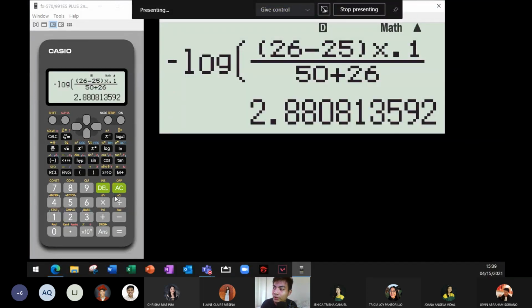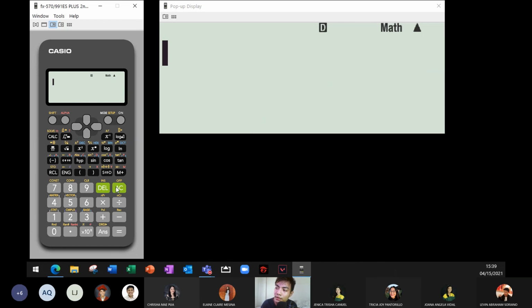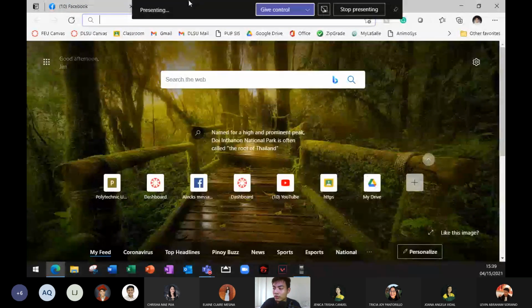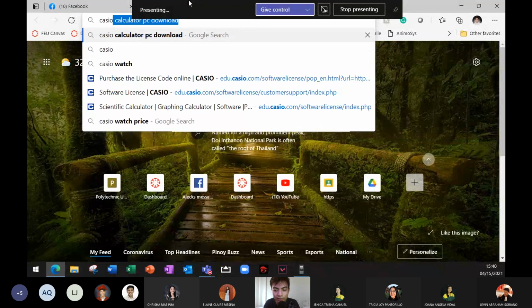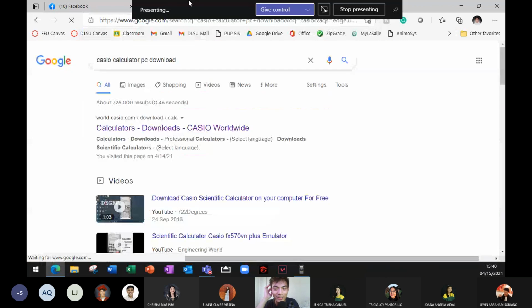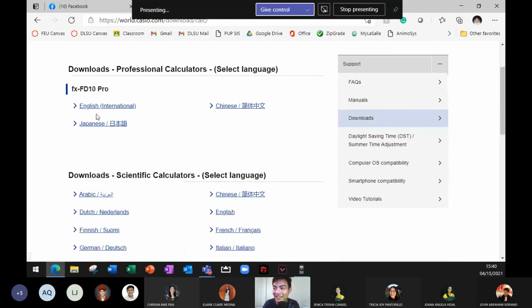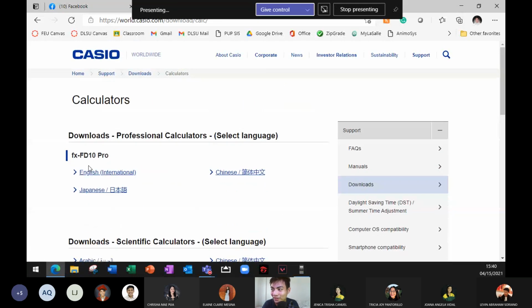No? Okay. So, yan. Kung gusto nyo mag-download nito, punta lang kayo sa Casio website. No? Kunwari, wala kayong calcu. Ganito lang gagawin nyo. Noong nakaraan ko lang ito ginugol eh. Casio calculator PC download. Diba? Type niyan, Casio calculator PC download. Kapag MacBook kayo, di ko alam. Mahirap lang ako. Kaya ito lang Windows ako. Tsaka mas madali mag-Windows. No?